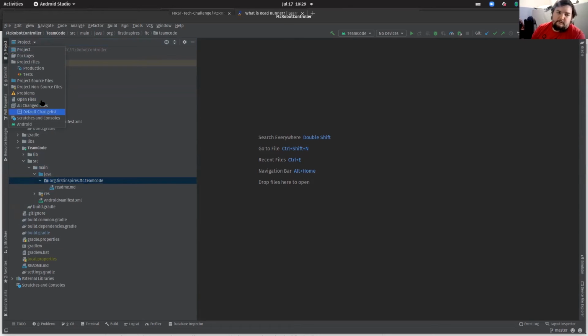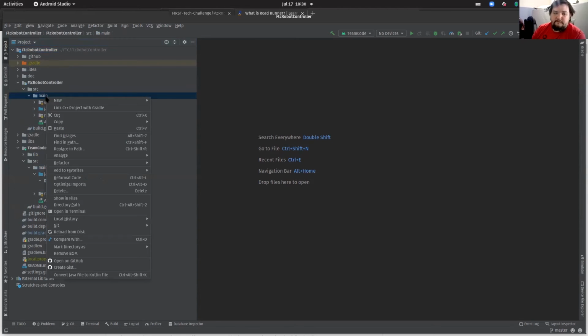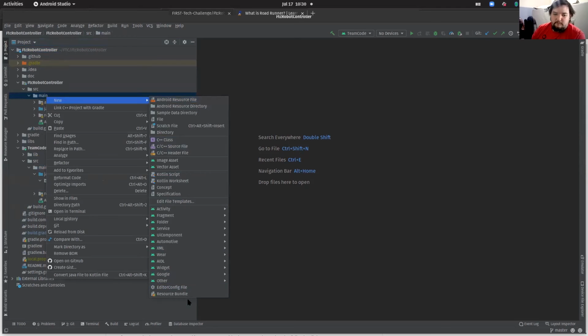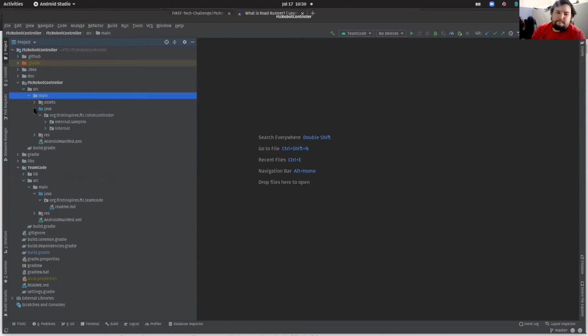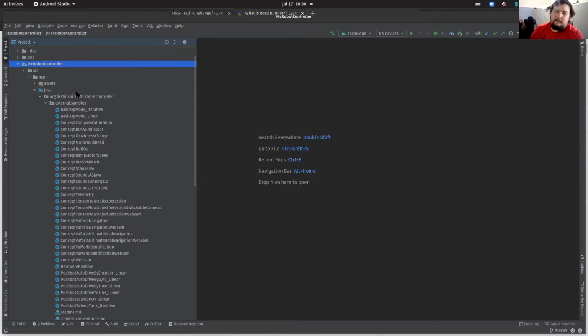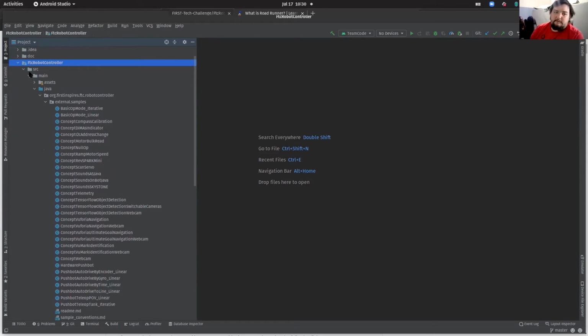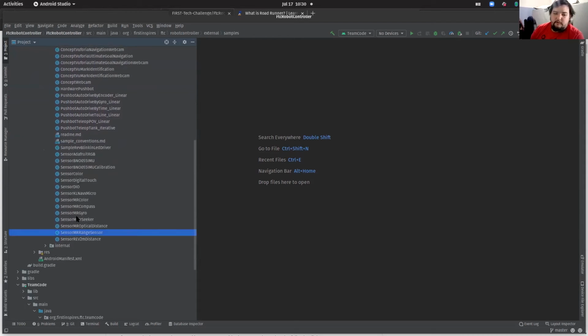So I found that it was easier to use the Android view. A lot of people recommend using the project view because it's a lot more straightforward for creating your directories and everything else. Right, so here are going to be your examples. When you first open up your SDK, you have your FTC robot controller, and then under source, main, Java, the robot controller, and external samples. These are all sample codes that they have written for you that you can use.